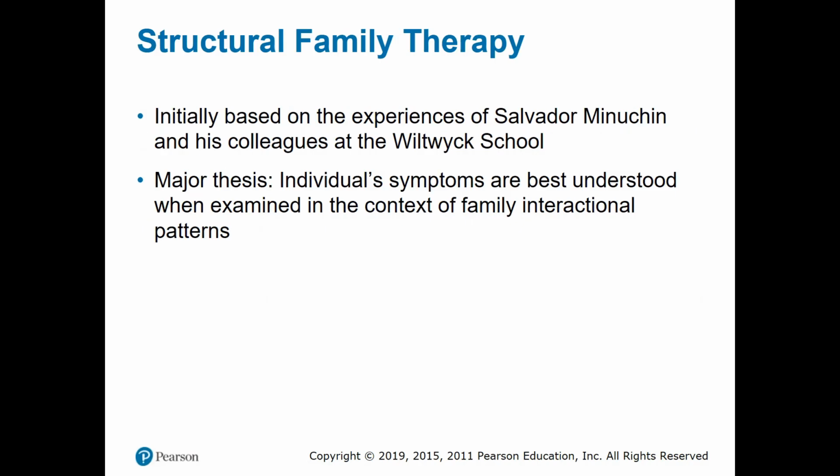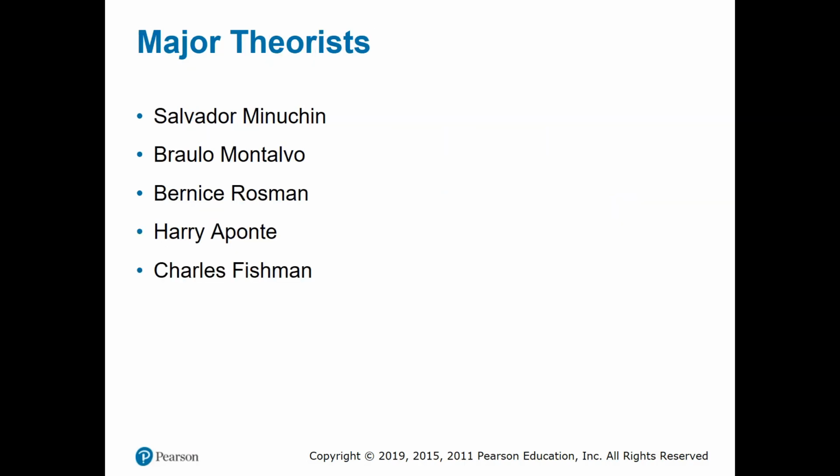of the approach. Structural family therapy was initially based on the experiences of Salvador Minuchin and his colleagues at the Wiltwyck School. The major thesis is that individual symptoms are best understood when examined in the context of family interactional patterns. Some of the major theorists include Salvador Minuchin, Braulio Montalvo, Bernice Rossman, Harry Aponte, and Charles Fishman.